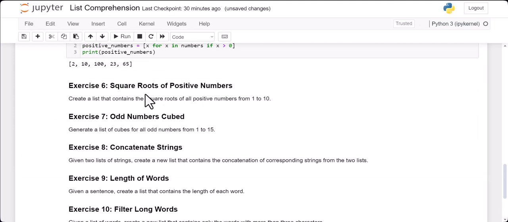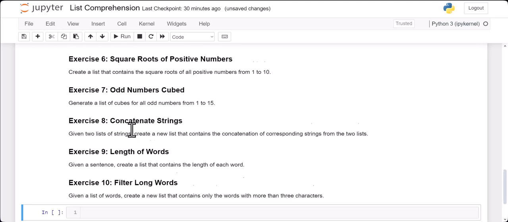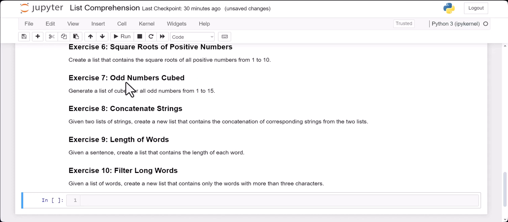I added these 5 exercises here. The first one tells you to create a list that contains the square roots of all positive numbers from 1 to 10. We want odd numbers: generate a list of cubes for all odd numbers from 1 to 15.